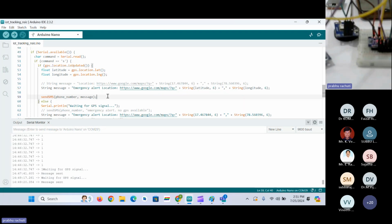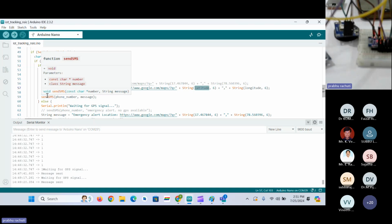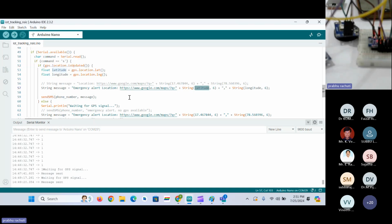Okay, so with respect to the GSM module, we have seen sending messages. And with respect to the GPS module, we have got longitude and latitude, and in this GSM module, we can make calls as well. So I will show you how to make calls through the GSM module by using AT commands as well.